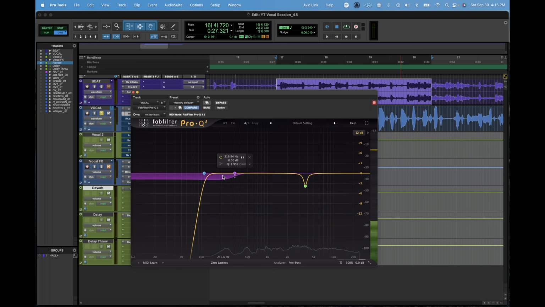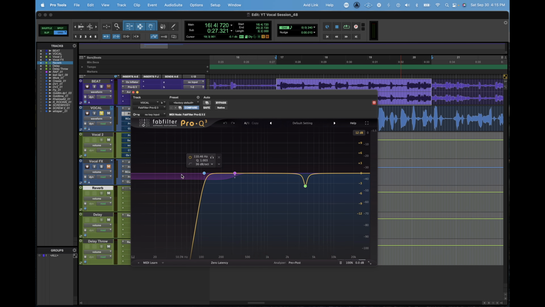And that's because this vocal through the entire song, there are no notes with fundamental frequencies, meaning the lowest frequency in the performance going actually below kind of this 150, 120 area. So it was safe to roll off everything below then. It depends on the vocal.